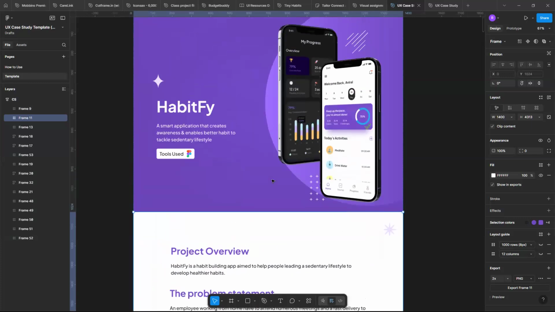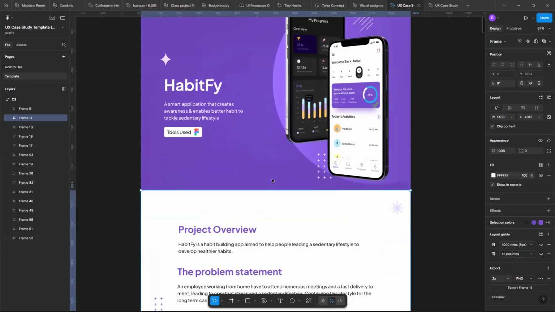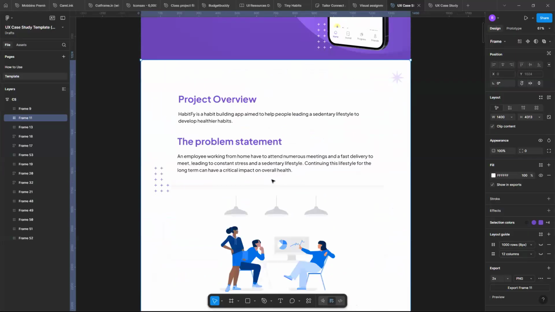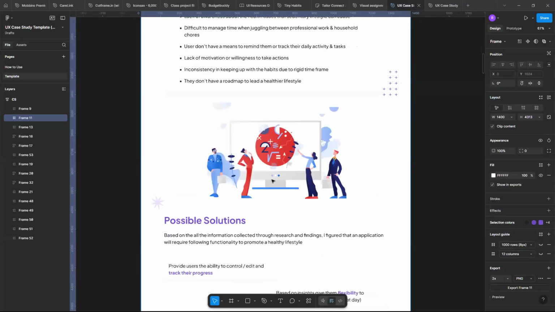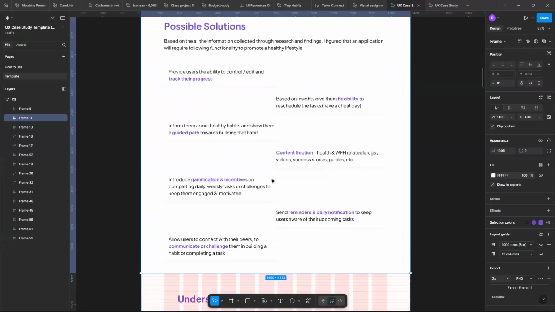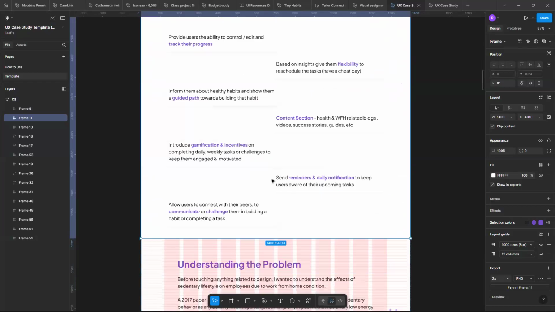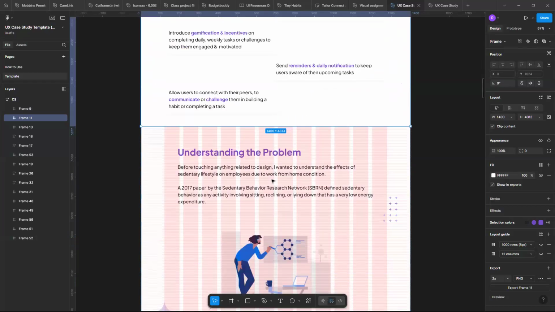Project overview, your problem statements, your project goals, your user problems, possible solutions, and all that, right?